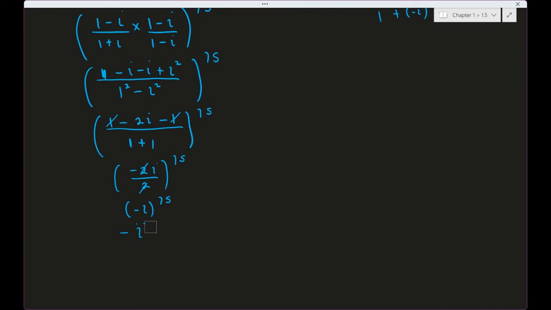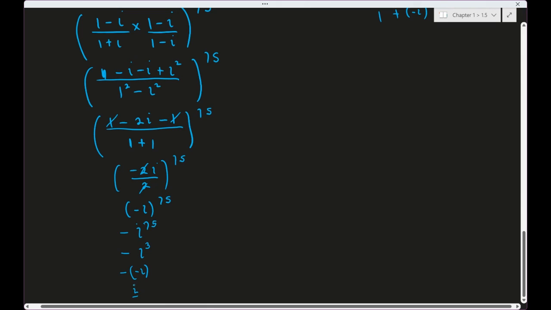Now you can see it's nice. We are now back to where we can use our rule, because here it's purely imaginary. The real part is 0. So here we can now divide by 4. So this is minus, and this will be i to power 3, yes? And we know this will be minus, and i to power 3 is minus i. So everything becomes just i.